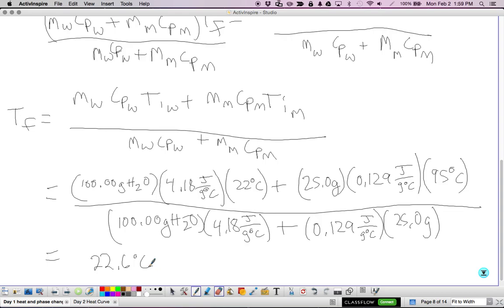That gives you an idea of why we use water as what we put things in for calorimetry, because water doesn't change temperature very much, whereas other things do. Again, this was about as long and gory as I can make them. Where you find the T final, those are awful. I'll admit those are awful. If I'm going to ask you to do one, I'm probably going to give you a shortcut, like something's going to cancel out. So keep your eyes out for that.